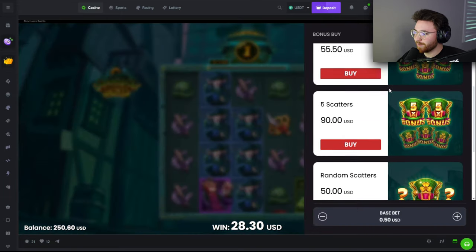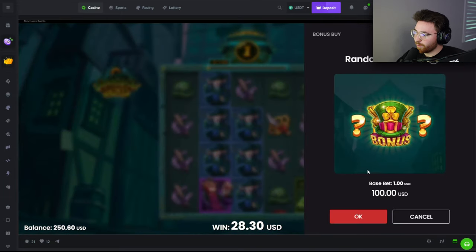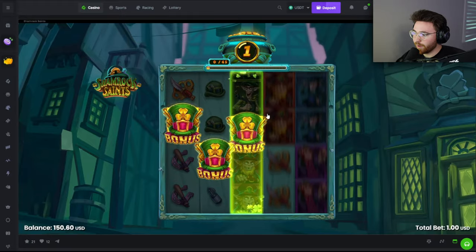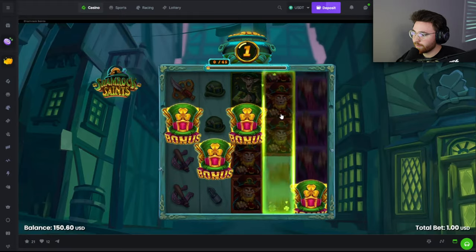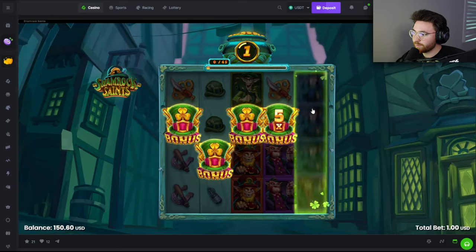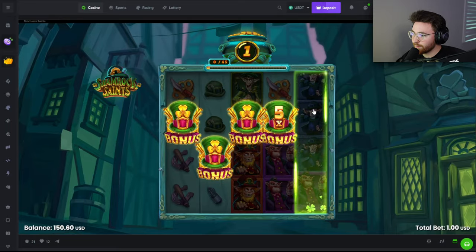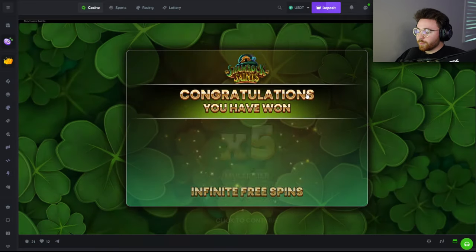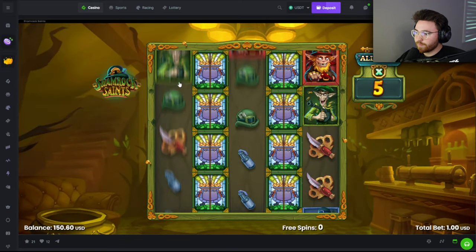We're down $150. All right, we're going to raise it to $100 random scatter. Please. We need all five. We only get three. We're so down bad. That's three. Please get four. Okay, four. Please go for five. That's five. Scumbag. Okay. We just need good setups, bro. Or we get the freaking reveal bonus in the middle of the buy.